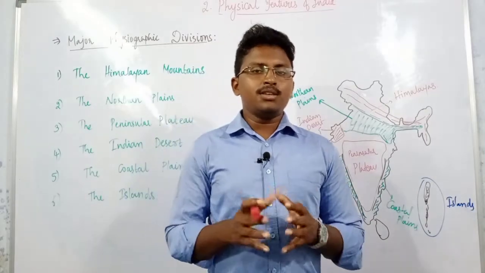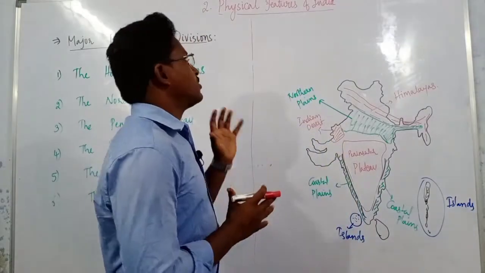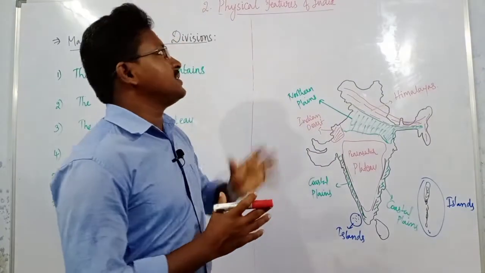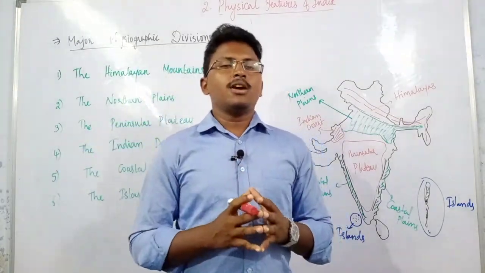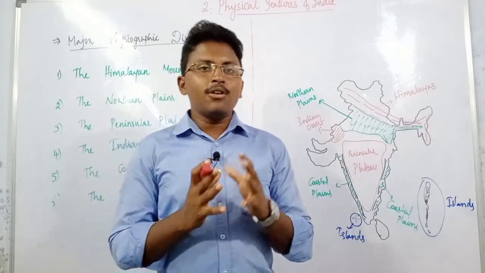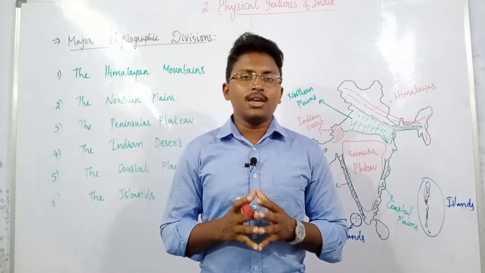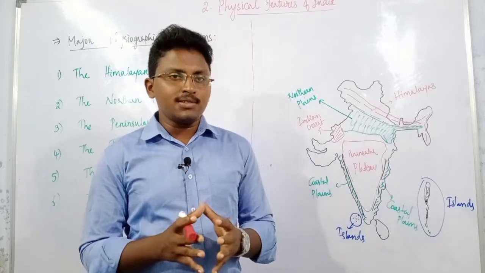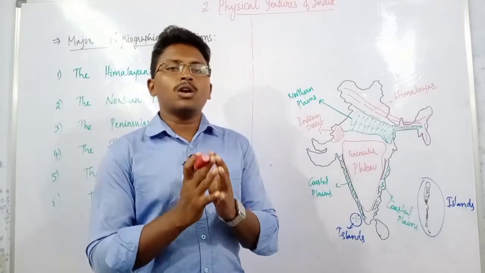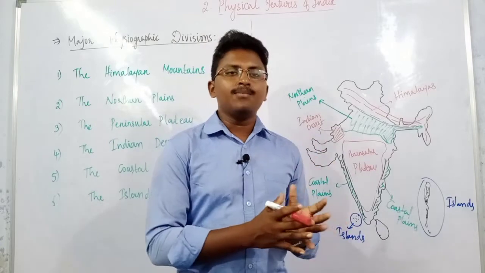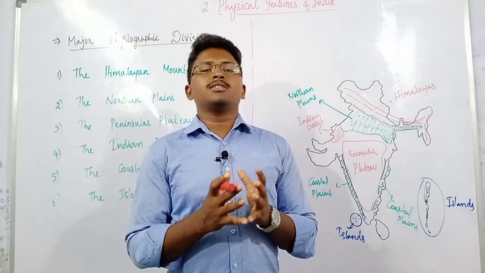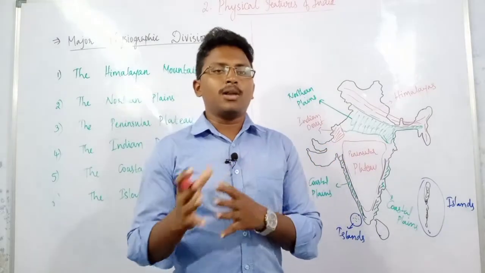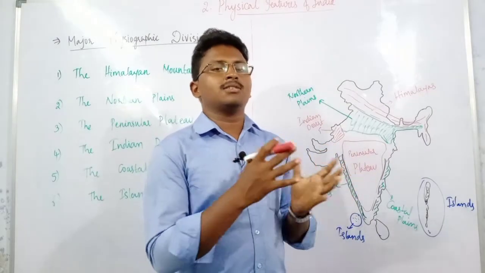Hello students, in this video we will discuss the second chapter of class 9th geography, that is physical features of India. Whenever we say the word physical features, we usually think about mountains, plains, plateaus. So in this we will discuss what types of mountains there are in India, what the plains are, what these plateaus are, where this plateau region is, and where these plains are.